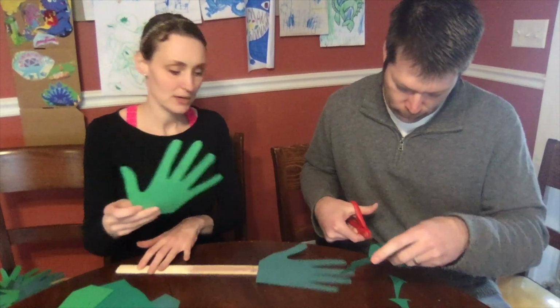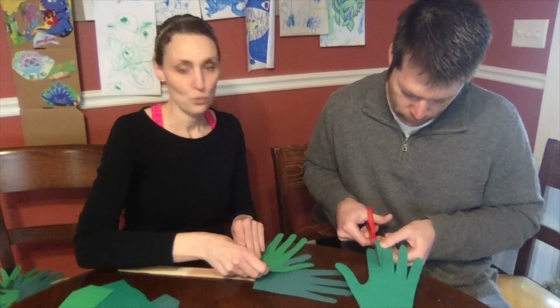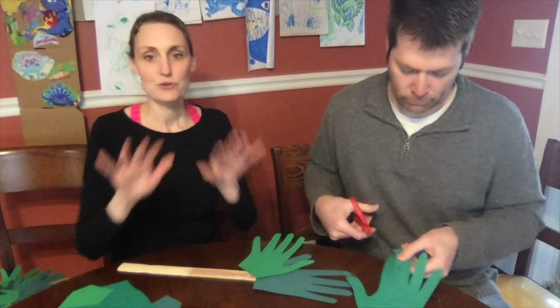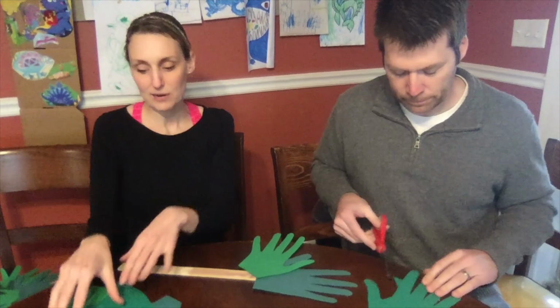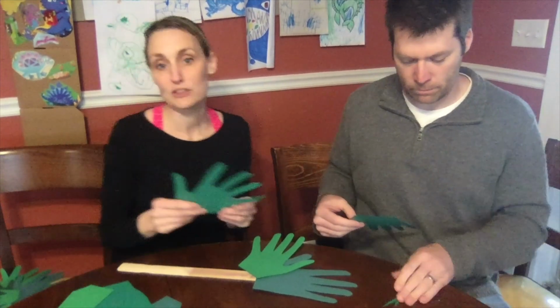I like to do the different sizes, and basically what you're going to do with these is put them really close to each other because you want the palm branch to really fan out. So you want all of those all together. And I also like the mini colors.